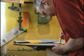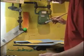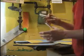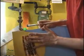I'm working on a series right now of 15 paintings, which will each feature the Shroud of Turin. These are my paintings. Each will actually have a cloth Shroud of Turin against a yellow background.